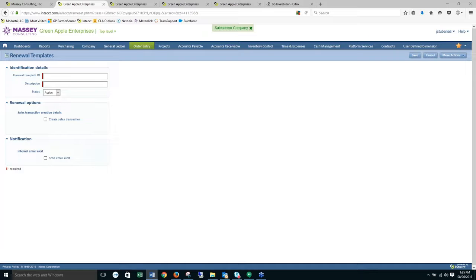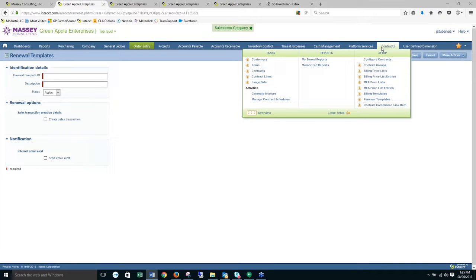A couple other things that they've done here. For those of you who are going to be required to meet ASC 606 or IFRS 15 for revenue recognition, Intacct has released in the last 6 months a product called Contracts. Contracts is intended to satisfy those statutory requirements.